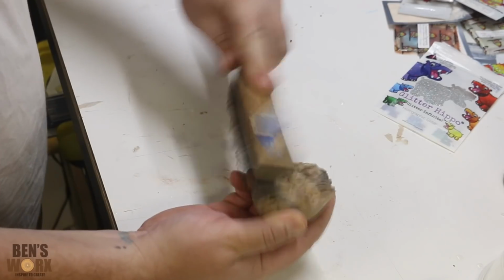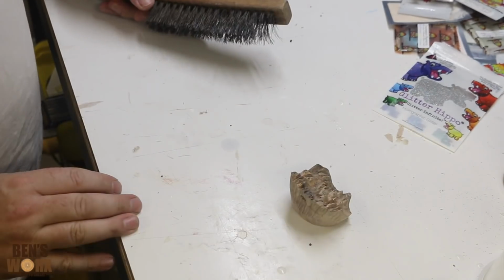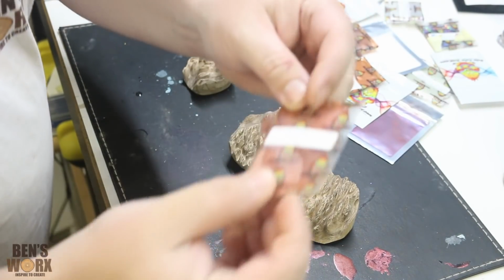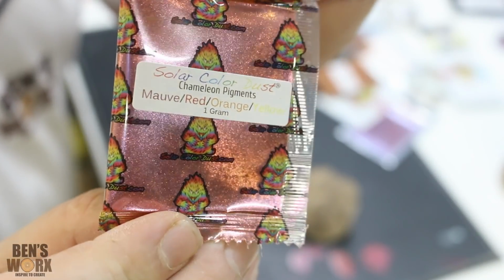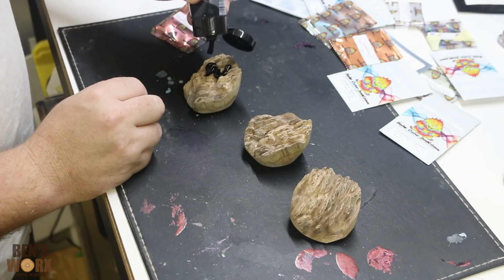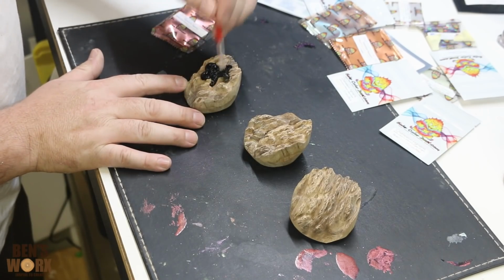To clean the wood, I'm just using a wire brush to remove any loose pieces. For this egg, I'm going to coat the burl in a chameleon pigment from Solar Colour Dust. This pigment colour shifts to 4 different colours. To get the best results, it's recommended to apply the pigment to a dark base, so I'm painting the wood black by using some acrylic paint.